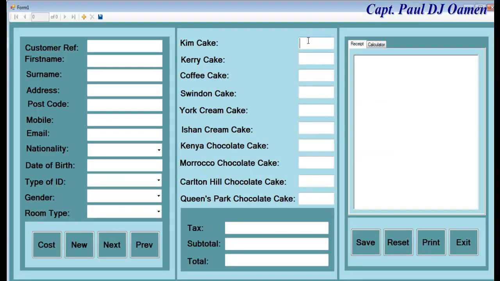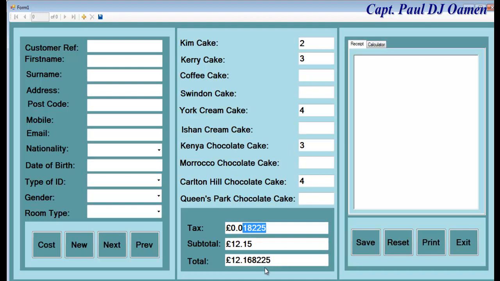Okay, we enter some query. We want 2 there. Kim, we want 2 there. We want maybe 3 here, nothing here, and so on. We just click on total, click on cost. There we go. You see that, guys? I think I need to do something about this.